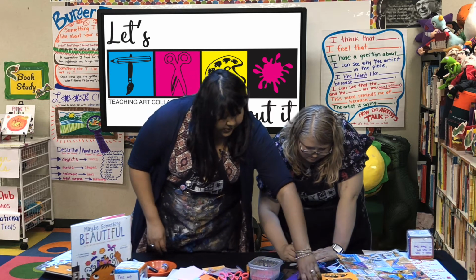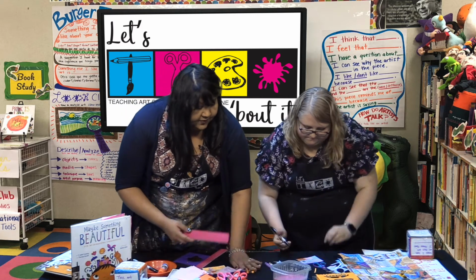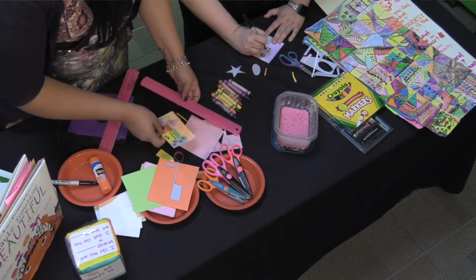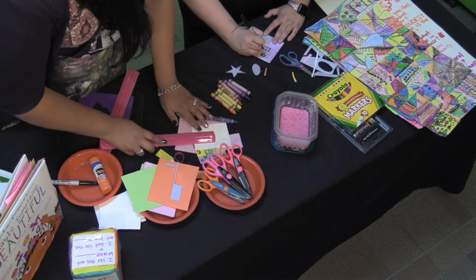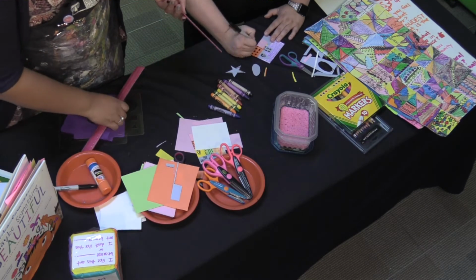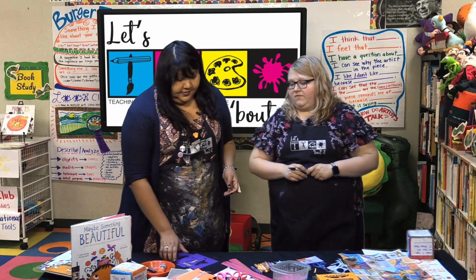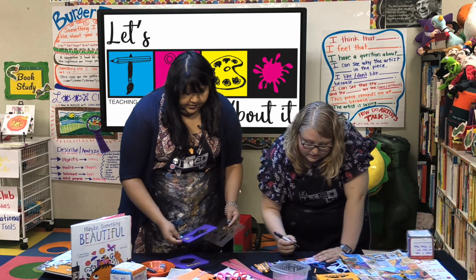And another way to use different tools depending on your students, we can always use rulers. For your higher level students or your older grades, you can give them measurements. I need you to draw me a city skyscraper that is 2 inches tall, 1 inch wide. Then they can trade their cards and measure the perimeter or the area of their towns. So you could really bring it up to a higher level with your third, fourth and fifth graders. Find your area, find your perimeter. And there are other math terms that I can't think of right now.